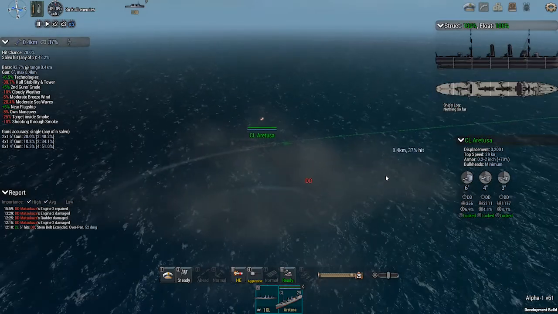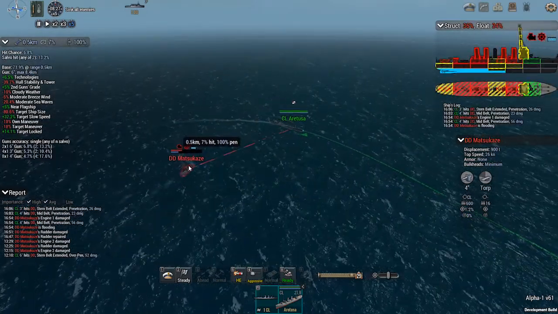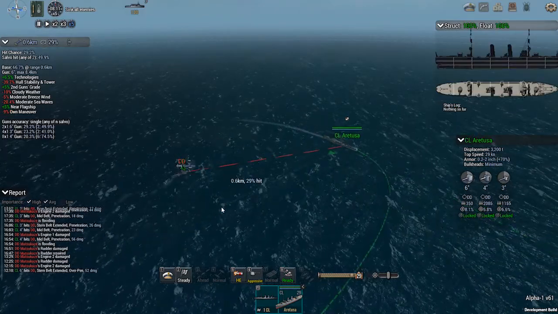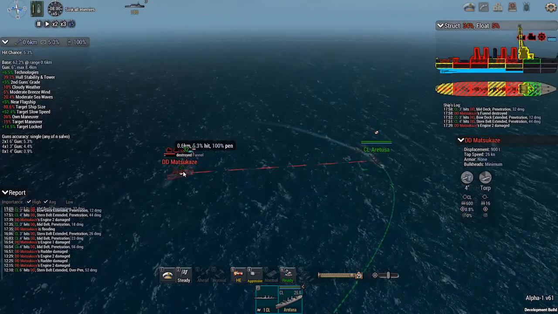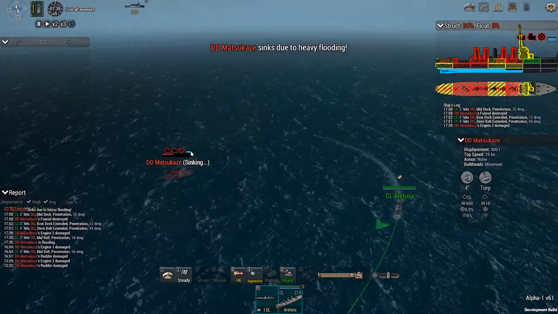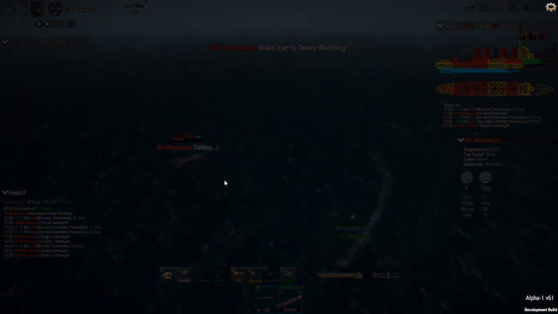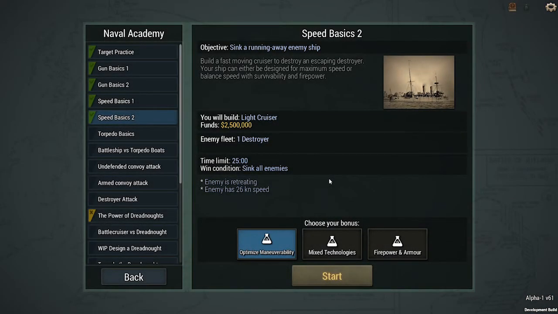I ended up switching to an aggressive stance so that they would just shoot no matter what. And that actually proved to be the decisive factor. The 6-inch guns took care of them, and of course, eventually it flooded and sank beneath the waves. Alright, and that one did seem to go a little bit better. It did seem like having a slightly bigger gun allowed me to do a lot more damage. It slowed down that retreating destroyer a little bit faster.